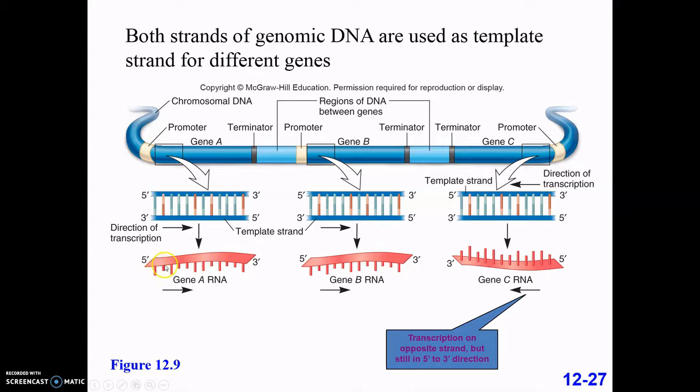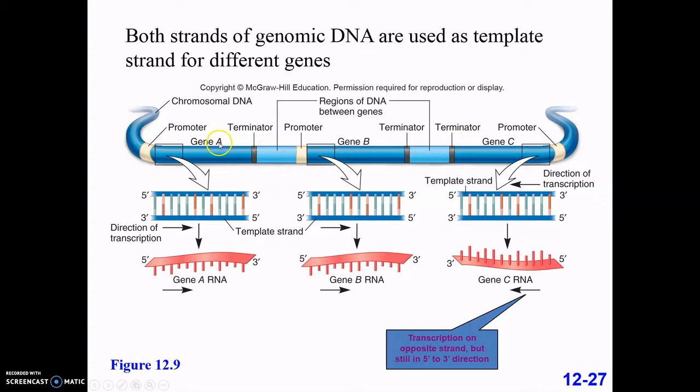And what you will end up with is an RNA that is a copy of this upper strand. So transcription is going this direction. Gene C, however, is in the opposite orientation. So it has its promoter, then the gene, and terminator here. What that means is for gene C, the bottom strand is the coding strand, the top strand is the template strand, and when you get an RNA from it, it'll be a copy of this lower strand here.